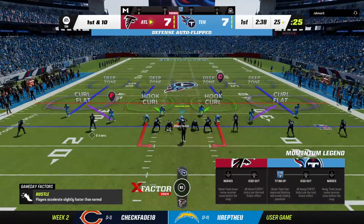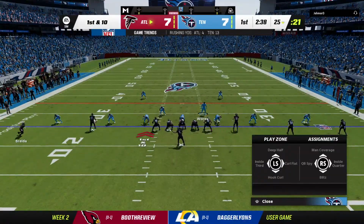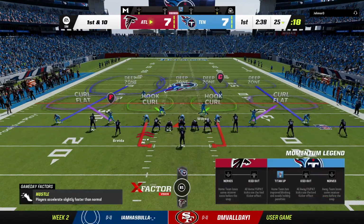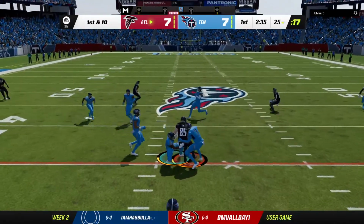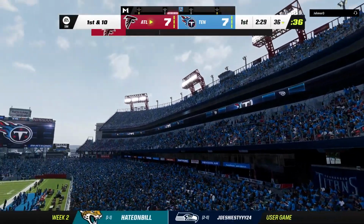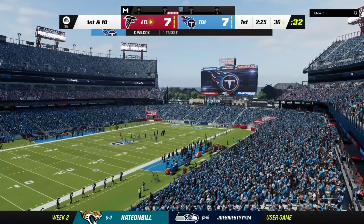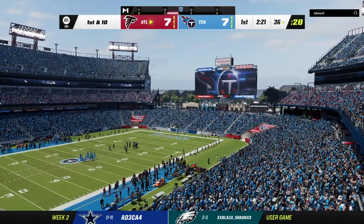About set to begin their next drive, the Falcons offense at the line. Well, partner, coaches always say that every play is designed to score a touchdown. Sometimes that's not really true, but last drive, that was the case. One play to get into the end zone, and now they'll try to duplicate that success here. And it's rare for those moments to happen. Incredible when they do. And you saw the celebration. Pure, unbridled joy after that one. I got a kick out of that one, partner.